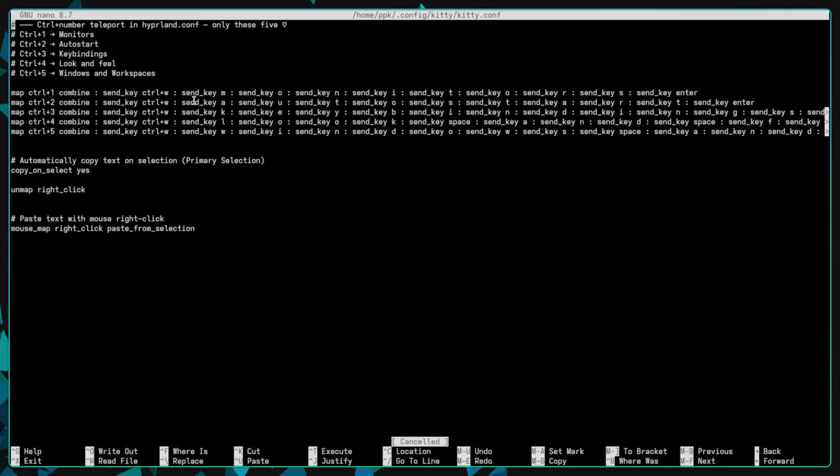Then there's the send key. As you can see here, there are letters, so this spells out monitors. Now this monitors is in my Hyprland file. It's the one section, monitors. The second one is autostart, and then the third one is key bindings and so on. So it takes that key, sends it, collects all of them, puts it in this Control W search box, presses enter, and then it jumps to that section. All this is done automatically if you press the combo key. So that was pretty cool, very cool indeed.